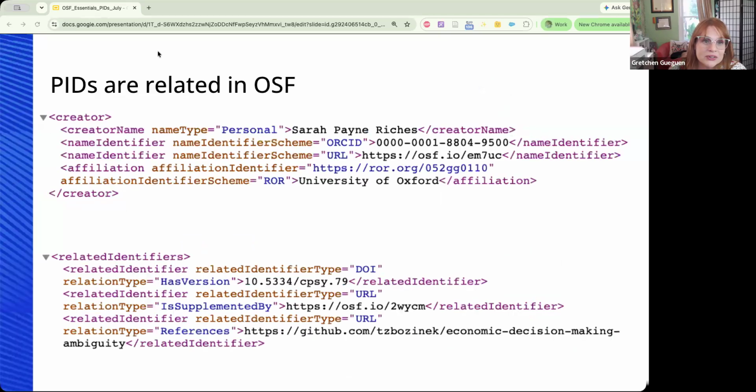If you're comfortable with code, this slide shows how these identifiers actually get into the metadata that we share in objects in OSF. If you aren't, though, don't worry, I'm going to talk us through it. So in this top example I've highlighted, you can see the affiliation identifier, which is a URI containing ror.org right here. And we can see that it's labeling the value University of Oxford. So now we have the PID and the name of this organization.